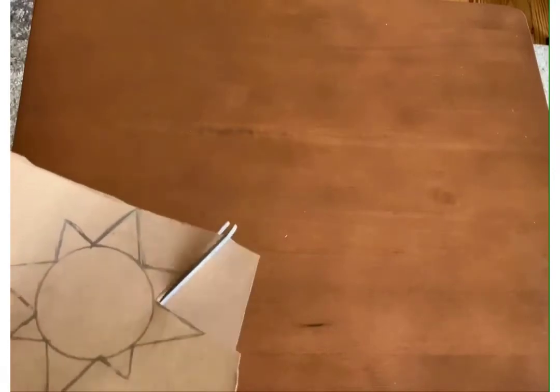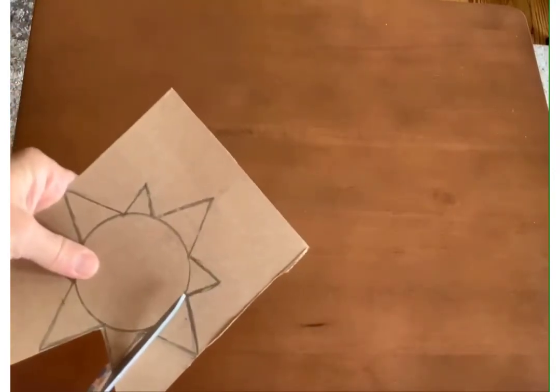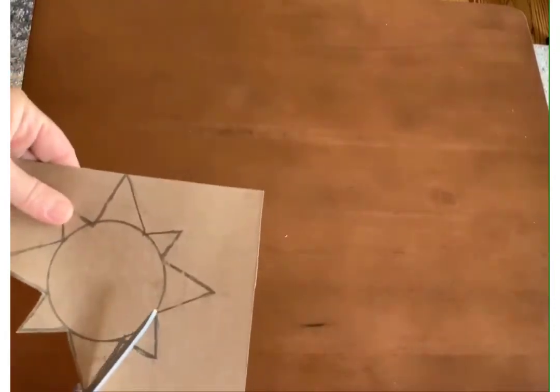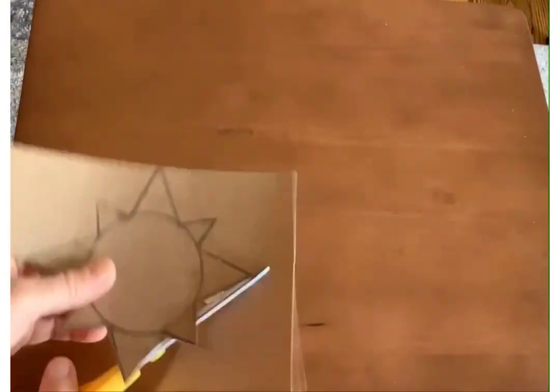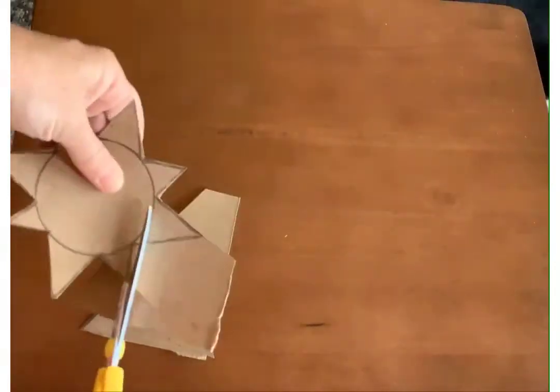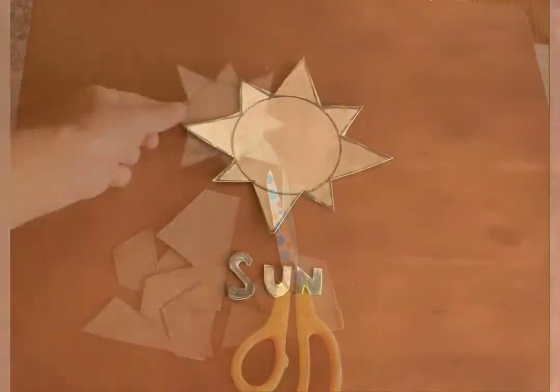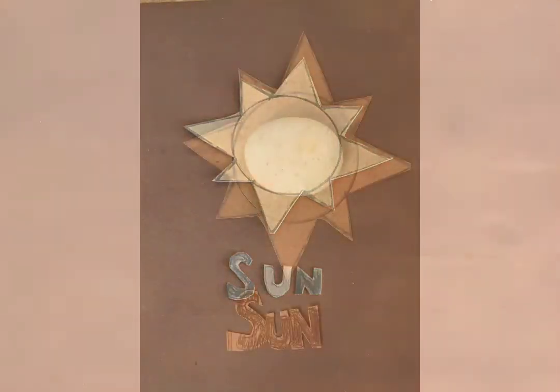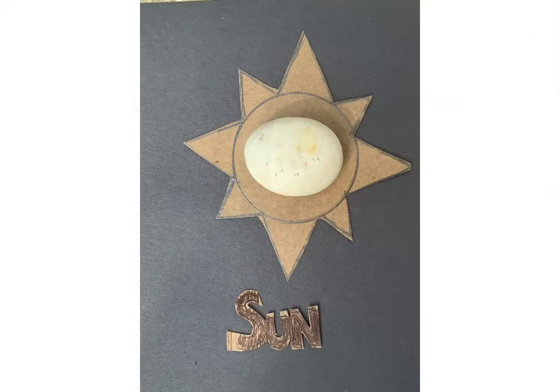The reason I used cardboard instead of lighter paper is because I was going to put it outside, and just in case there was some wind, I wanted it to be a little bit heavier. I also decided to cut out the word sun to put beneath it. Just to be safe, I put a rock on top of the design so it wouldn't blow away, and it didn't interfere with the design.